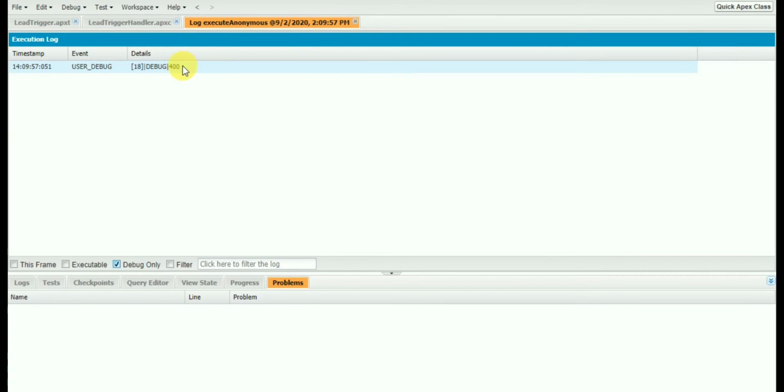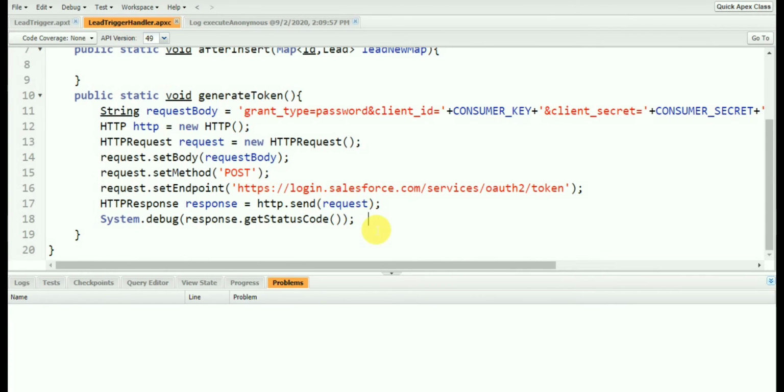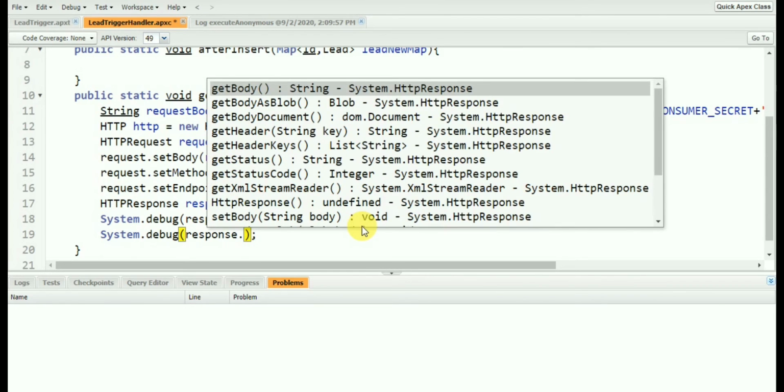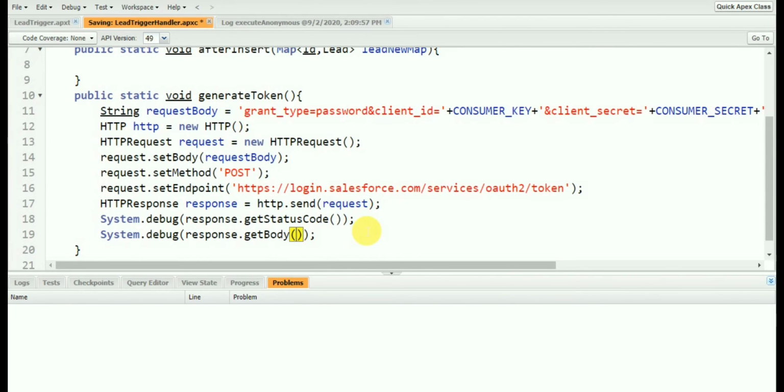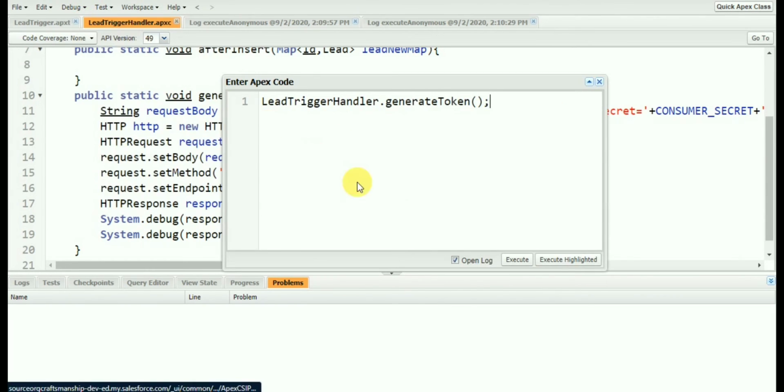The status code is 400. So we'll try to debug the body here. We'll check what's happening: response dot get body. So we'll execute this method once again.